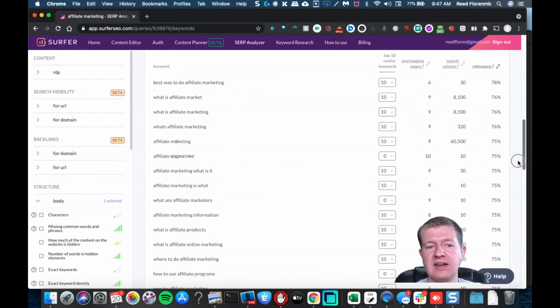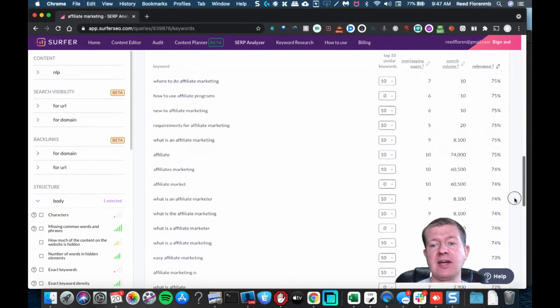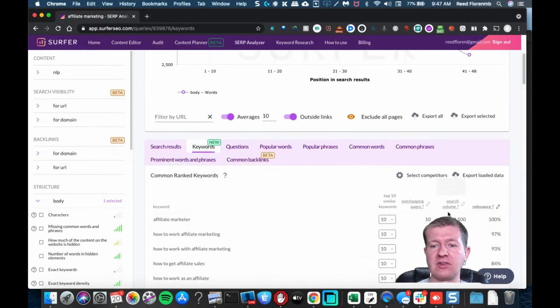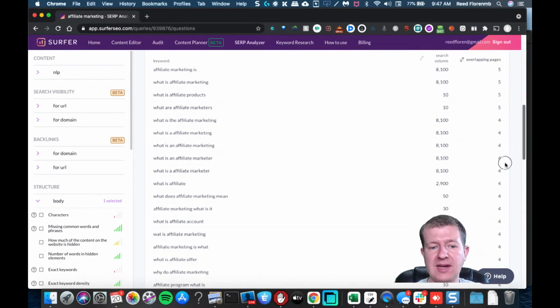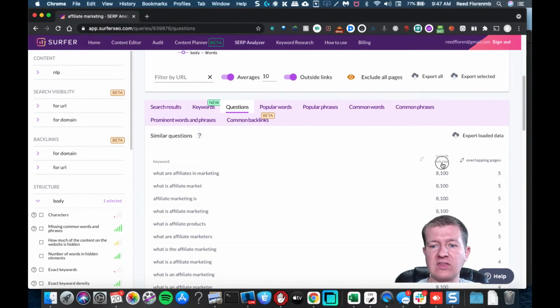And this can give me an idea of what content I need to be talking about on my pages if I want it to rank, and how many times they're mentioned, and how much the volume is, how many times they're on the different pages. So that's useful. I can see the top questions that are being answered or asked on those pages, so that can also guide me. I can even sort that if I want. I can export this information.